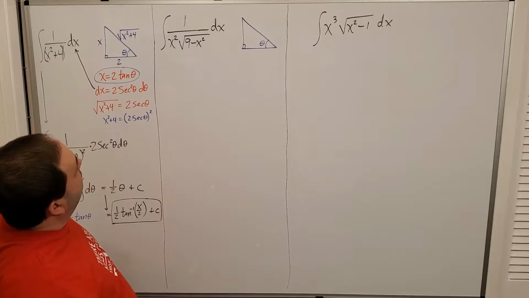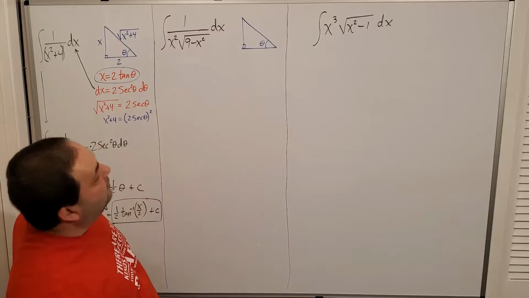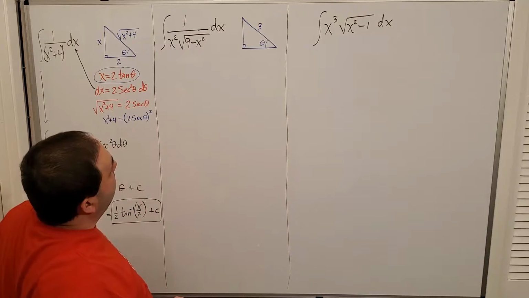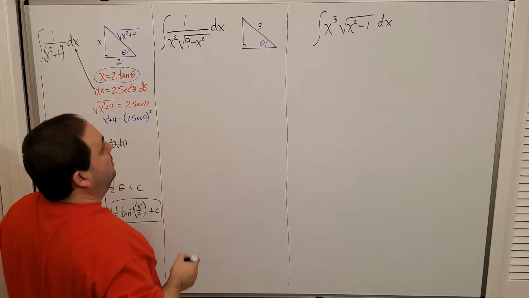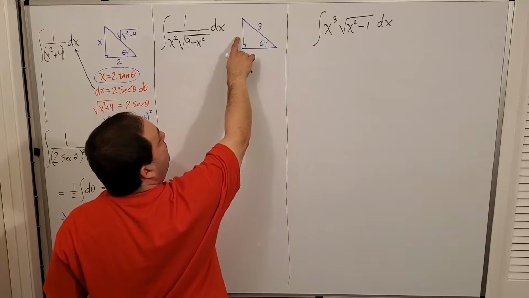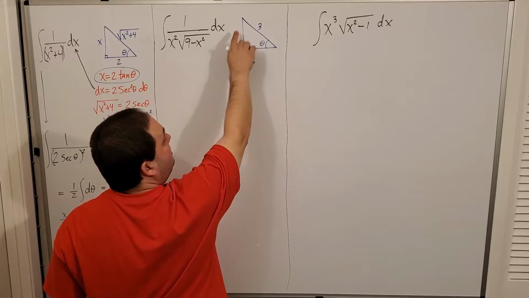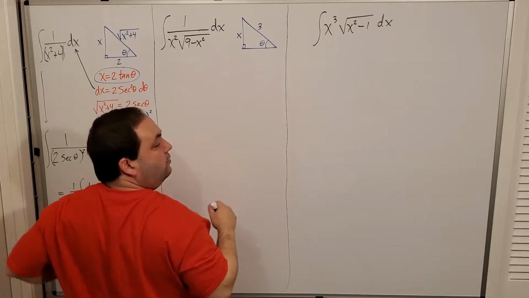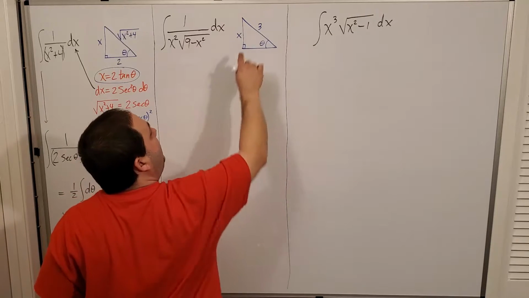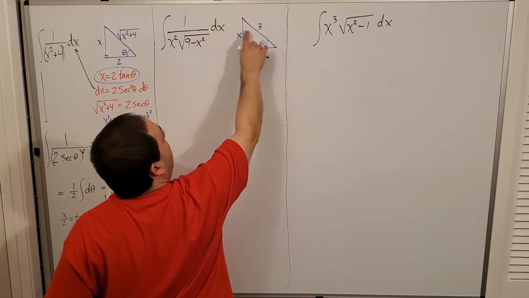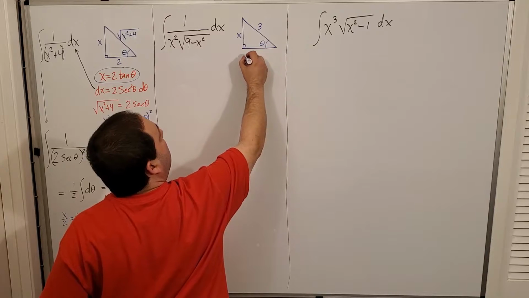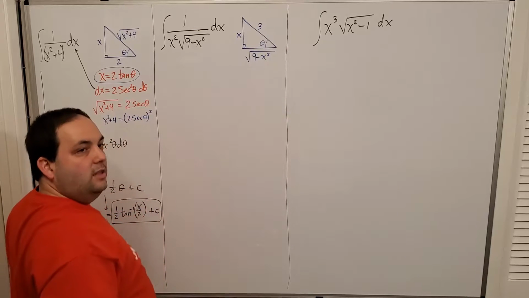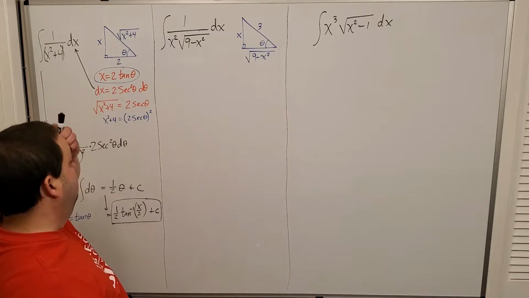So I've got my triangle, and since the 9 is in the front of the subtraction, that means I'm going to put a 3 for my hypotenuse. And then so that I can have something like a trig function that doesn't have a co, I'm going to put the x as the opposite because opposite over hypotenuse, right? That's going to give me sine. And then I notice that I'll get 3 squared minus x squared in a square root for the adjacent side there using Pythagorean theorem.